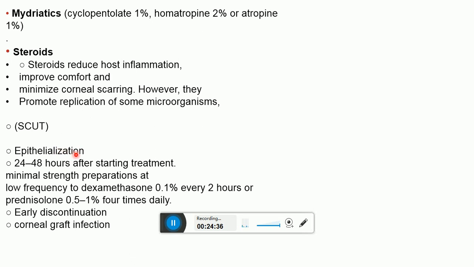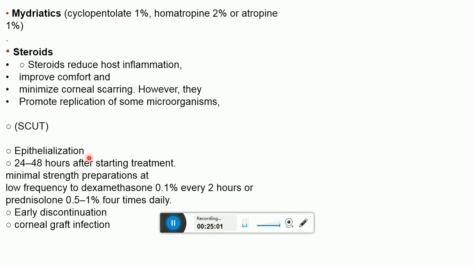Epithelialization may be retarded by steroids, and they should be avoided if there is significant thinning or delayed epithelial healing. Corneal melting can occasionally be precipitated or worsened. Many authorities do not commence topical steroid until evidence of clinical improvement is seen with antibiotics alone, typically 24 to 48 hours after starting treatment.